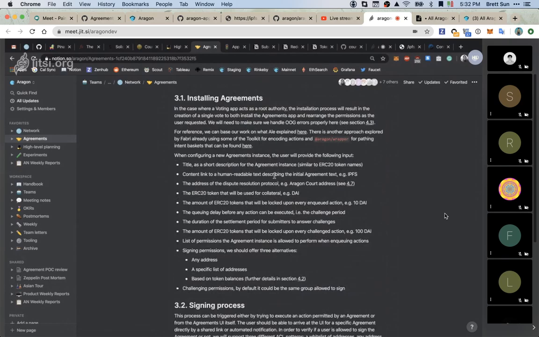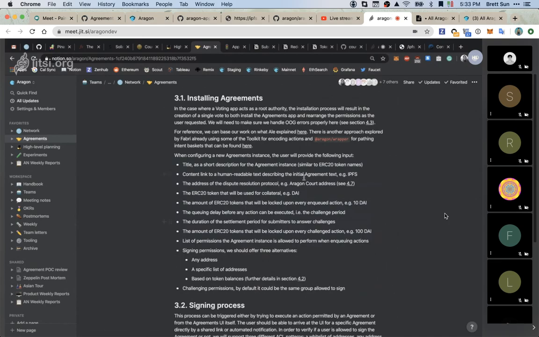So basically, when installing a new agreement set, you have a bunch of inputs to provide, in order to parameterize all the things that I've been talking about.